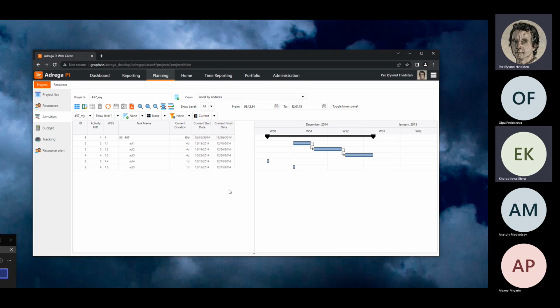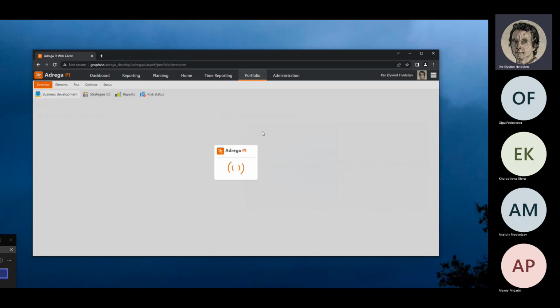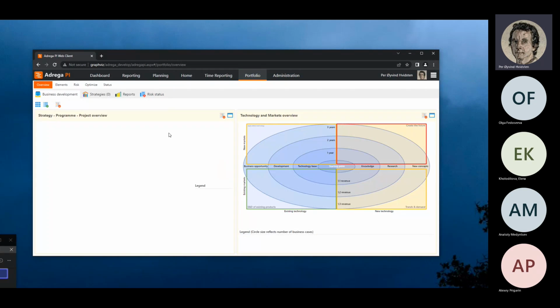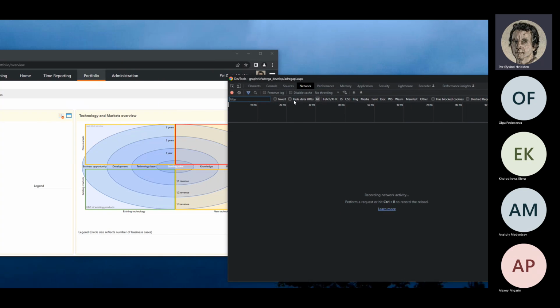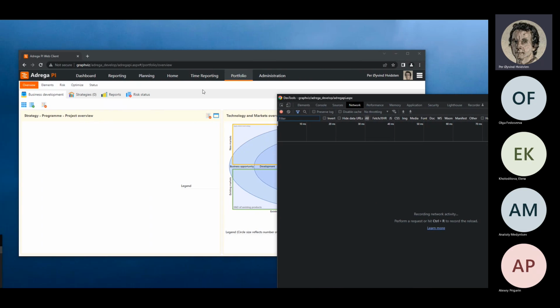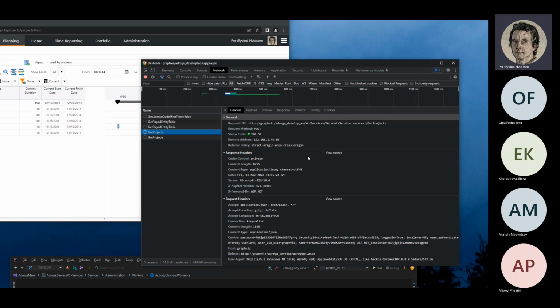Okay, so yeah, there's a debugging technique I showed Olga this week, which she became interested in, and I thought it could be good to share with the team as a technique that you can apply when debugging the web services in particular. So I'm sure everyone is familiar with this panel that we have as a browser editing or debugging tool. So if I go down to planning now, you will see that I'm making some requests for getting projects. So for instance, this is one.